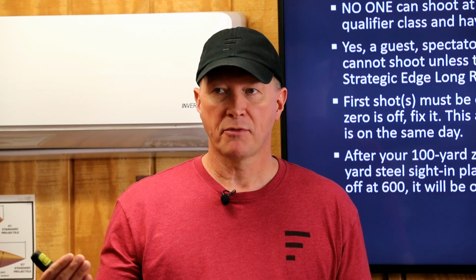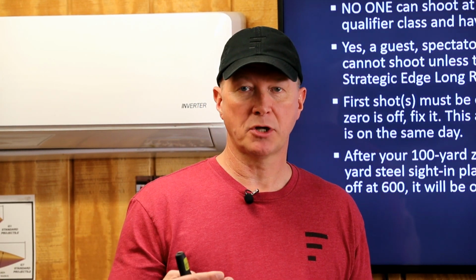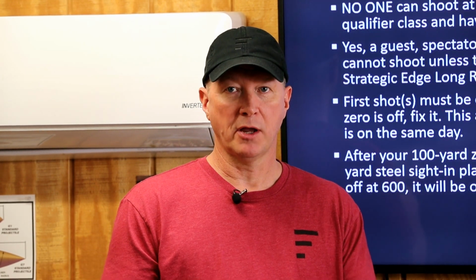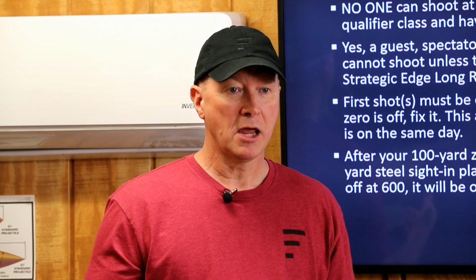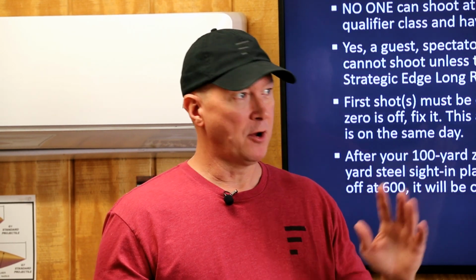If you already had 35 minutes of angle dialed into your scope and you go to shoot your 100-yard target, then it's going to impact the berm 35 inches above the target point, which is still safe. We still stop that bullet. We don't launch it up, across into the park again, 3,000 yards downrange.